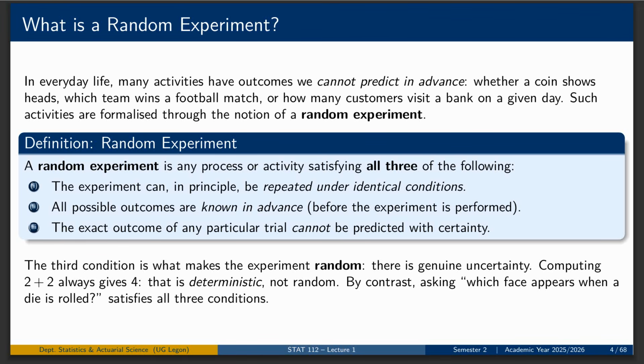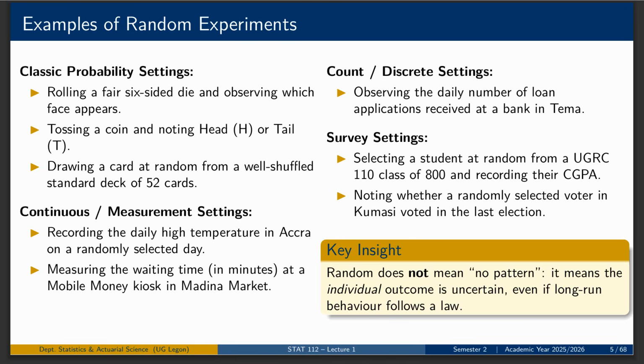If we check, a die has 6 numbers, 1, 2, 3 up to 6. If we are playing what we call ludo, when you toss it, maybe you are interested in getting the 6 to start, but you realize that maybe you get 1, 2, 3, or 5. So you can't predict with certainty what really will come out when you throw, even though we know the possible outcomes. So that basically is what we mean by random experiment.